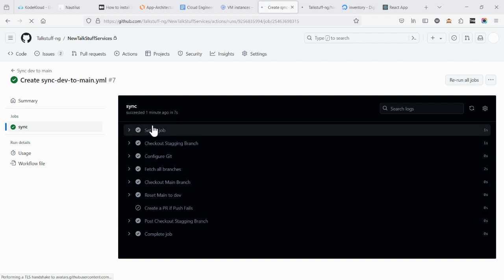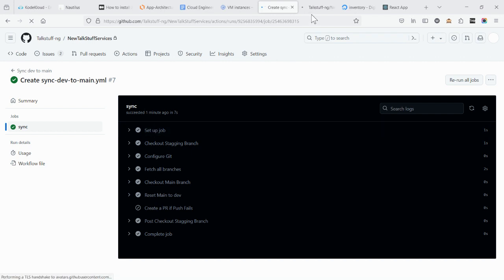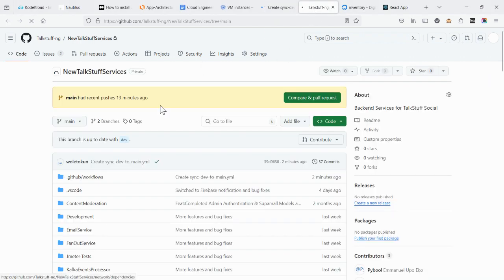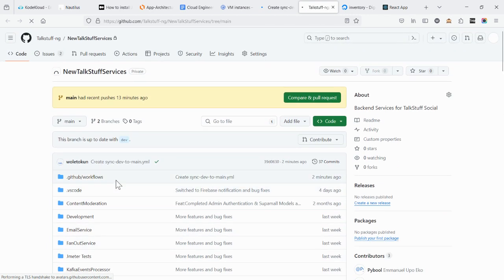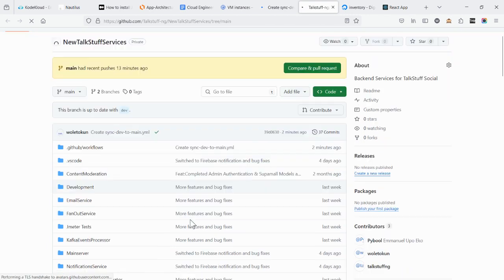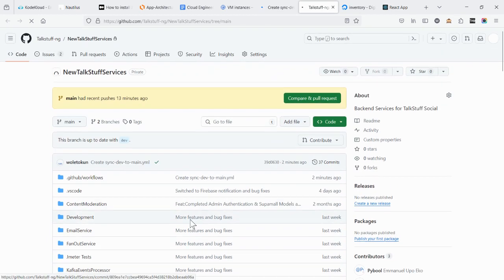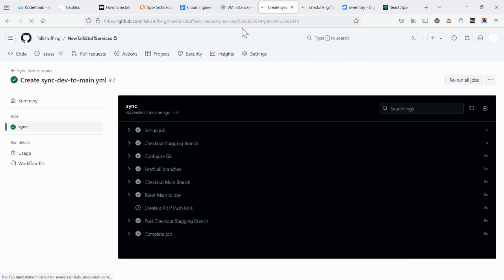So I'm going to check on my main branch to see if it has successfully been updated. I think it has. But to be sure that what the workflow file does is working as intended, I'm going to create a new text file, which is going to be a note file.